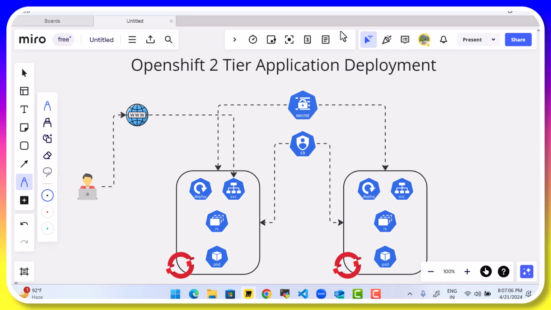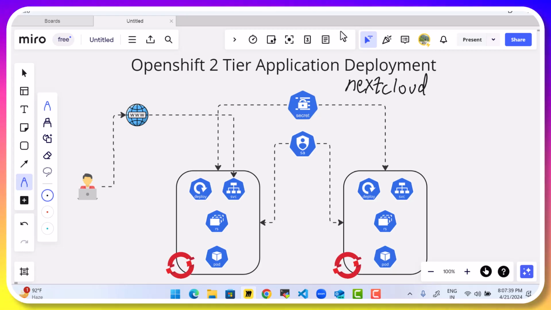The application that we are going to deploy today is called Nextcloud, and this is an alternative to using Google Drive, Gmail, and other solutions. So if you want an on-premise Google Drive, or if you want an on-premise file sharing solution that you can access from your mobile or from your laptop or desktop, then you can use Nextcloud. It's quite famous and a lot of companies use it. We are going to see how we can deploy this using OpenShift.